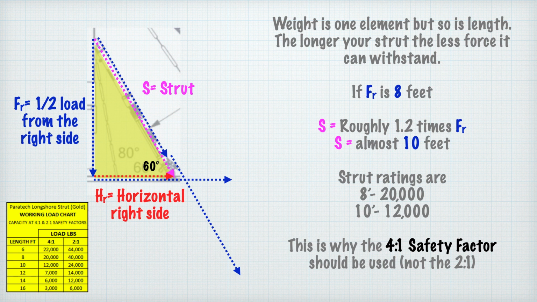So supporting 20,000 pounds at an 8-foot insertion height, you can't do it with one strut. You would need two. That's why I'm an advocate of using the 4-to-1 safety factor portion of the chart. Most people aren't considering these aspects of what's going on in our stabilization. And so I think it's important that we use that 4-to-1 safety factor side. If you have all the time in the world and you can do the math on it and you come up with a really good estimation and you're thinking about the length of the strut compared to its insertion point height and all of those ratings, then you might cheat over to the 2-to-1 side. But I still feel better if we make it a generic practice to use that 4-to-1 safety factor side.